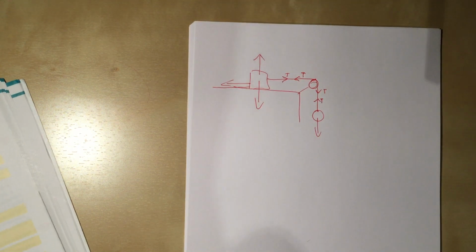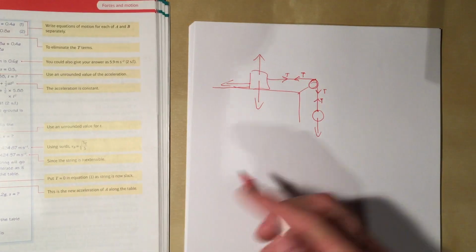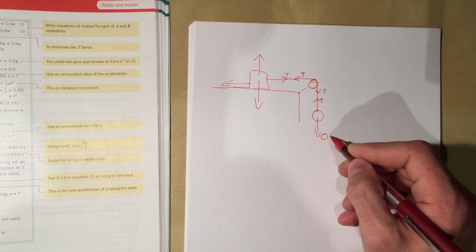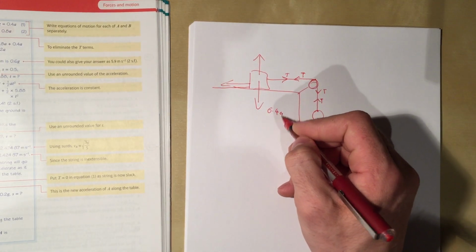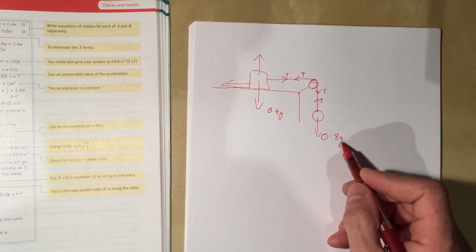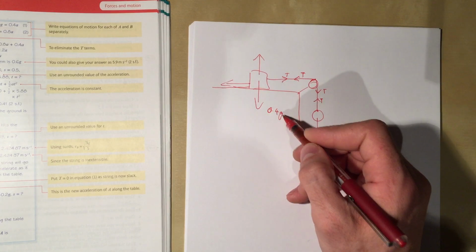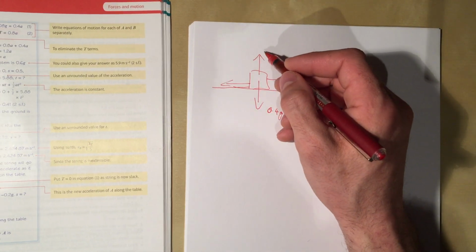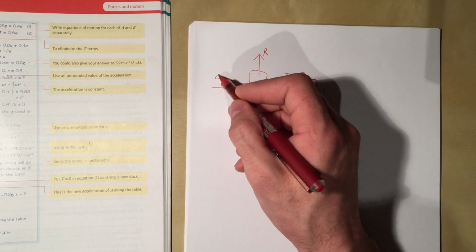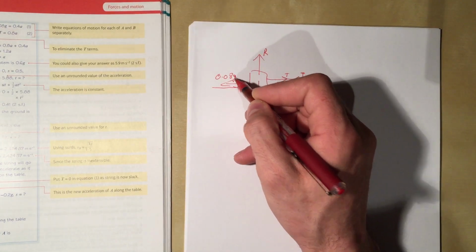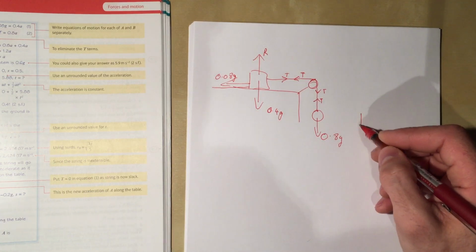I'll do the same I've done before, and I'll use the same numbers from the question. So in example 14, this is 0.8 times g. This is 0.4 times g. I can't say enough times these g's are g for gravity, 9.8, not g for grams. We're calling that one R. 0.08 g is the friction force that's pulling it backwards.